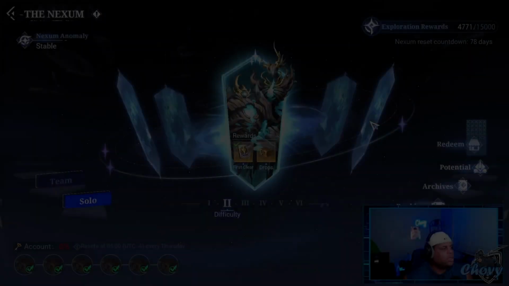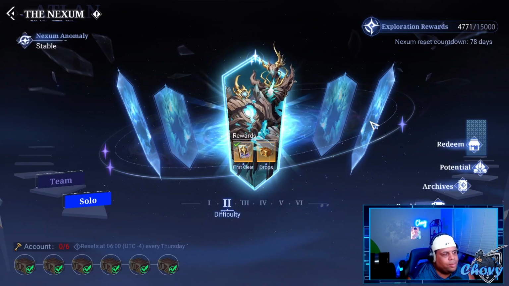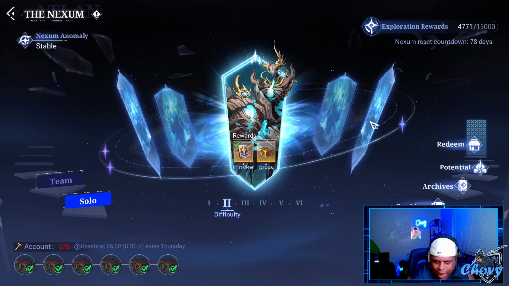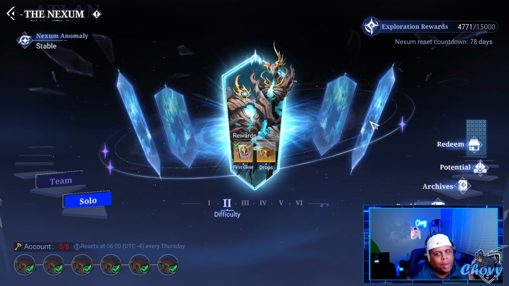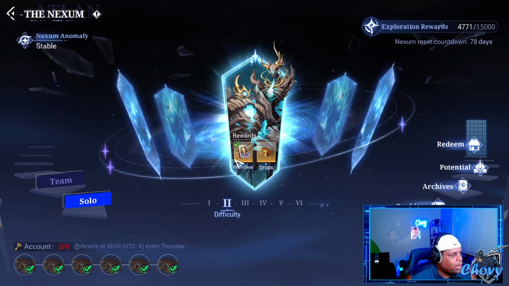All right, I'm gonna try to make this as short as possible, because Nexum is fairly simple-ish. It's got a lot of stuff. That's what makes it complex, and it uses a lot of verbiage that's not a part of the game, so that's why it can be confusing. But I'm gonna break down everything to my best ability. All right, so the first thing about Nexum, I'm just gonna go over the hub.